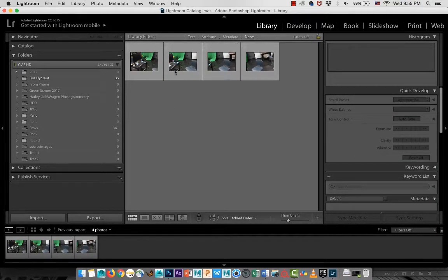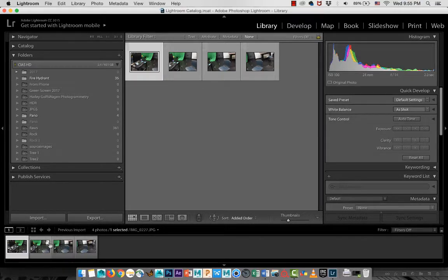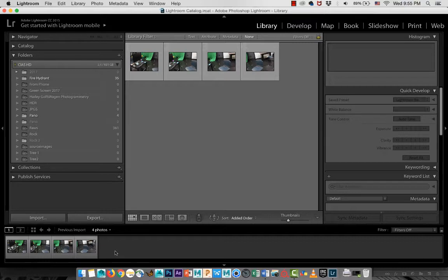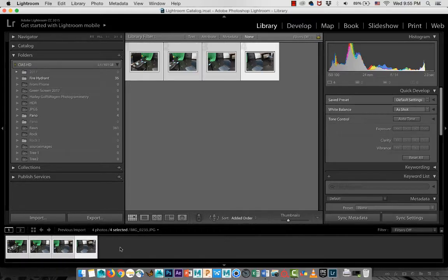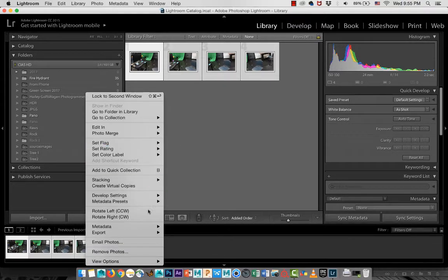In previous versions, you used to be able to click here, which was really kind of intuitive, but they decided to change it. Now you would only have to select these images here. So you could select here, Shift Select, or Control A as well, select them all, right mouse button, and then you go to Photo Merge, and then you go to Panorama.